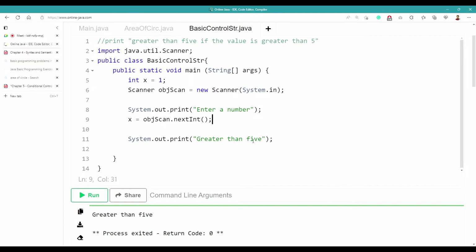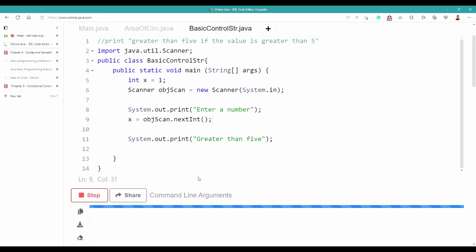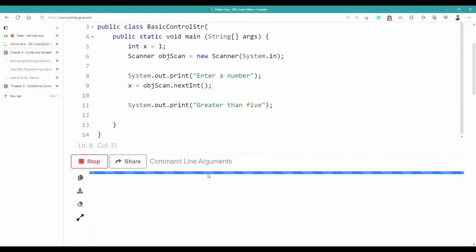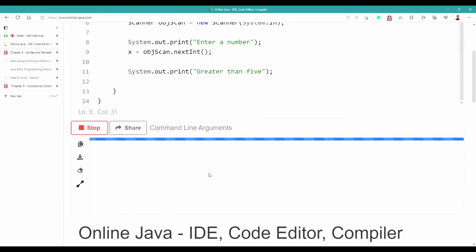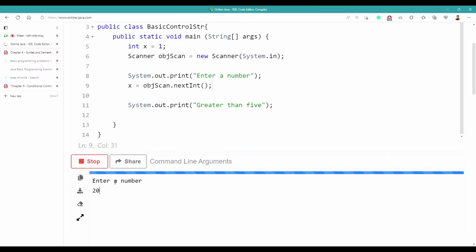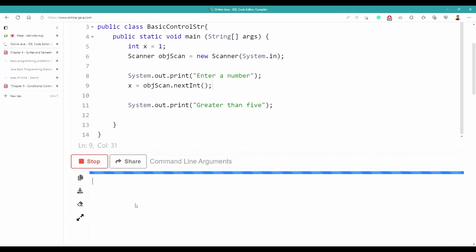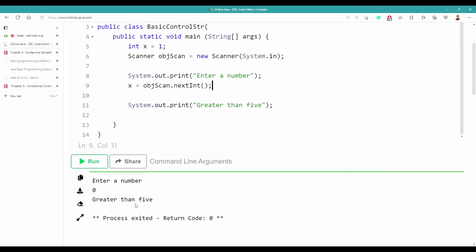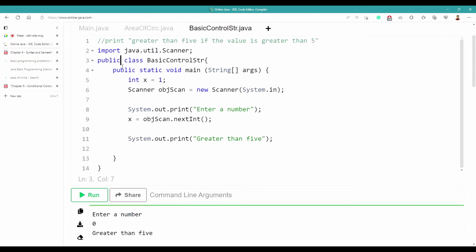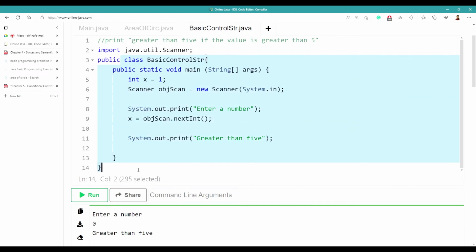So itong program, so enter number, when I say enter 20, it will print greater than 5. If I'm going to run it again, mag-enter kong 0, it will still print greater than 5. Nga nung greater than 5 always ang i-print niya because that is the execution of our code. Okay? Always din i-print. Okay?